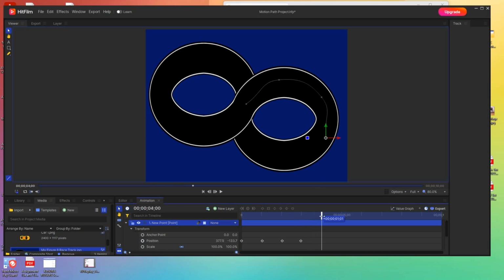Move your scrub key and move your anchor point. Okay, same thing here. Trying to do it about equidistant from each other. It won't be perfect, but that's okay. About there. We're going to go up here.